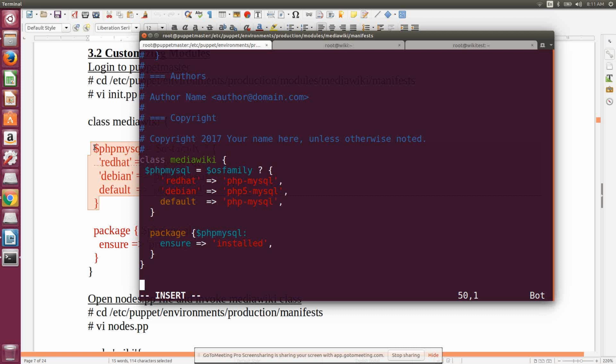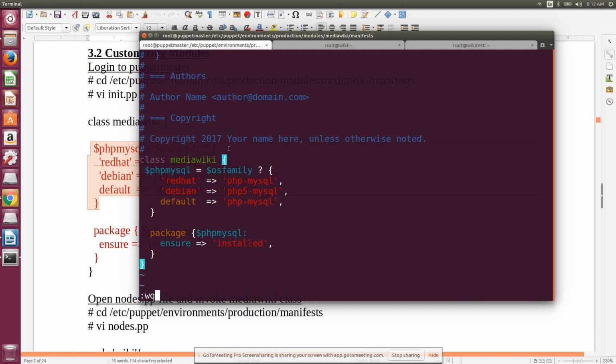I'm not saying that you will mandatorily have them, you may not. If you don't have, you're good, lucky. But if you have, you still have the capability of managing multiple operating systems by using one code. The idea is that you can write two separate codes, one for CentOS and one for Ubuntu, but you have the power of writing a code that can be used across operating systems, across different environments, across different projects. The reusability. Okay, so let's save this.